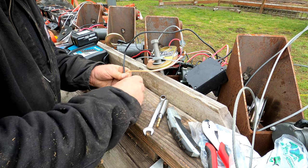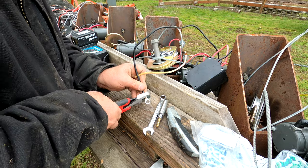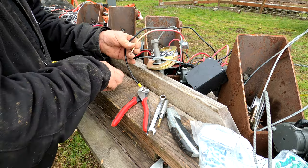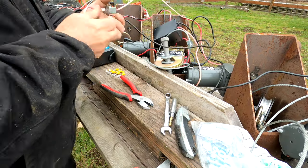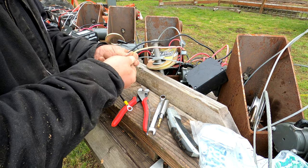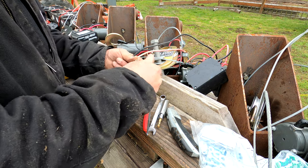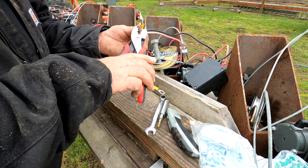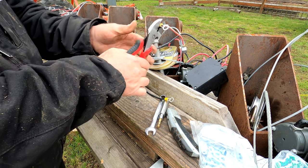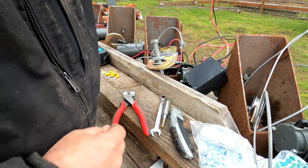Oh boy. Those just fit on there. That's good though. Yeah, I know it would be better if I soldered these all on, but I am trying to get this lifted up before Christmas and preferably before Thanksgiving. One down.